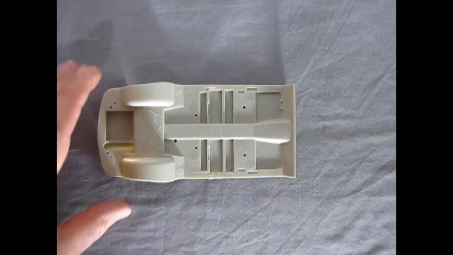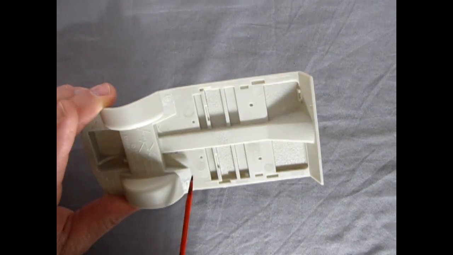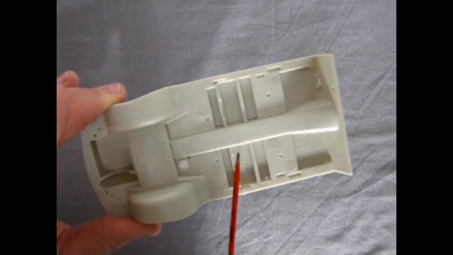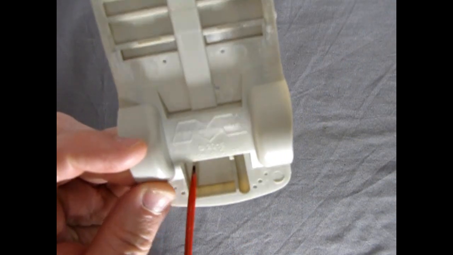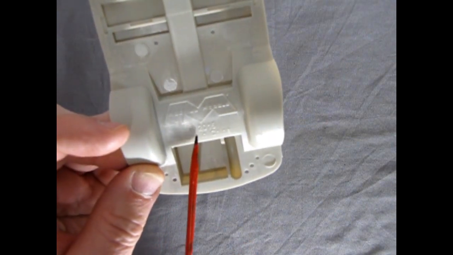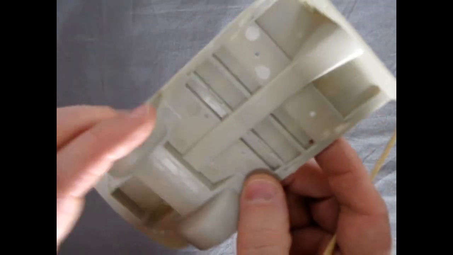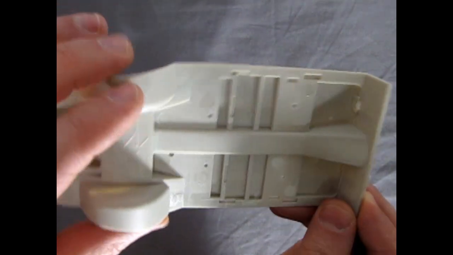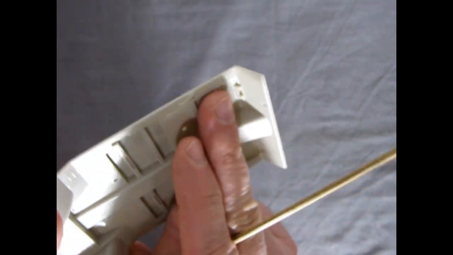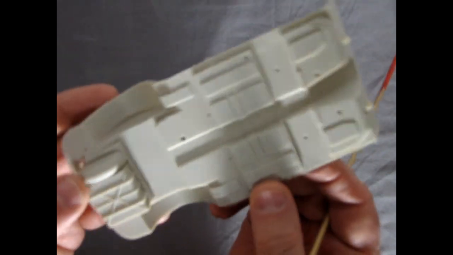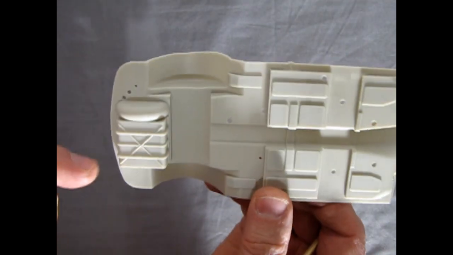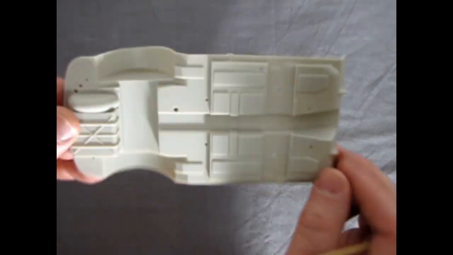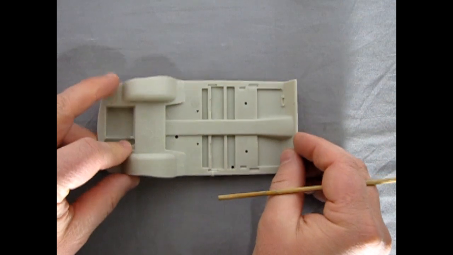The next panel to investigate is our floor pan and with this kit there are mold marks but they appear to be going underneath the seats so they would be quite easy to cover. You do get the Mobius brand right here with a copyright date of 2015. There are some mold marks into the trunk area so if you want to have an opening trunk you will need to cover this part with some sheet styrene. There is some nice carpet molding in here. Underneath a lot of great detail as well if you can look at that fuel cell there as well as the spare tire and again very nicely done. Very great from Mobius.